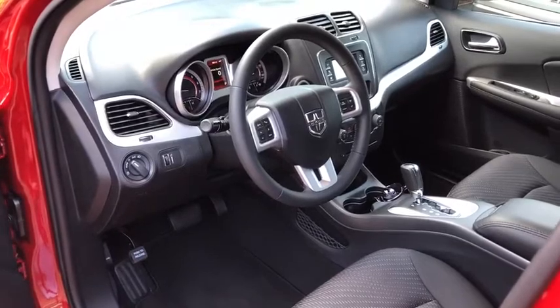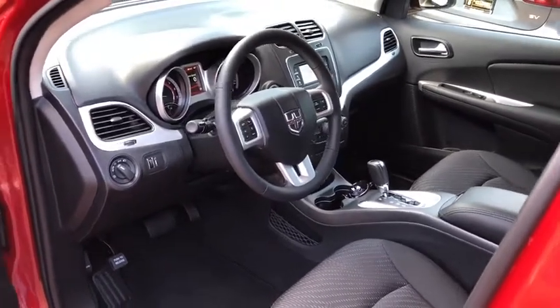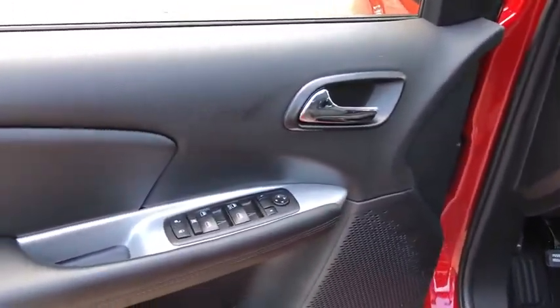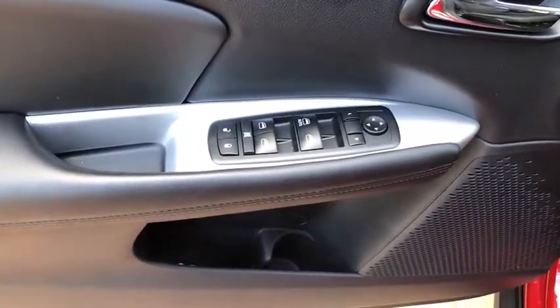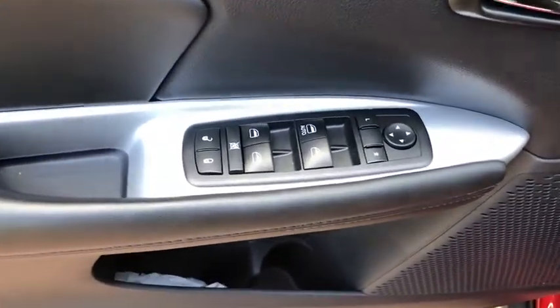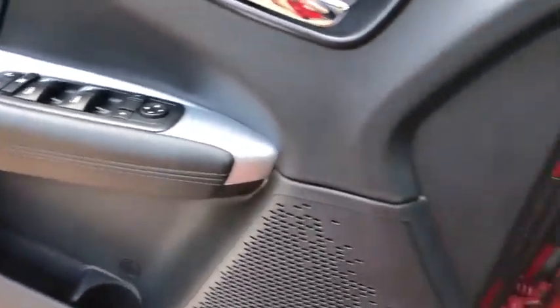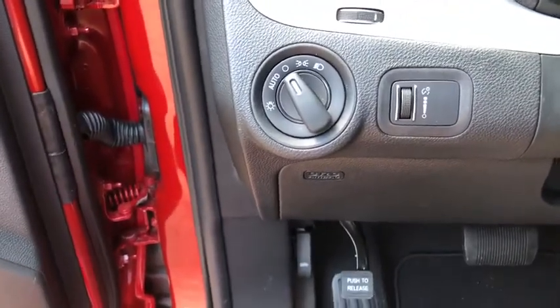This vehicle has less than 900 miles. Here are some of this vehicle's great options: keyless entry, traction control, dual airbags, leather-wrapped steering wheel, power steering, four-wheel disc brakes, CD player, trip computer, electronic stability control, power windows, rear window defroster, remote keyless entry, tachometer, Sirius satellite radio, leather, brake assist, panic alarm, Uconnect hands-free group, rear view camera.